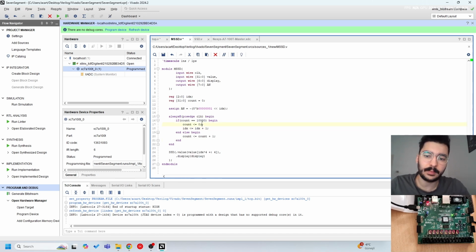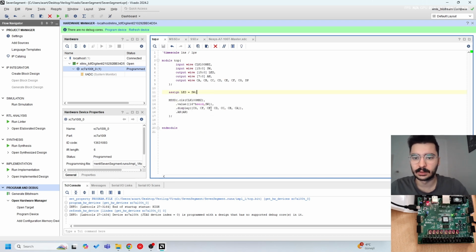So if I want a 1 Hz signal, then I need to divide this 100 megahertz clock by 100 million. So here now I have 100,000. Now I have 100 million here, which is enough because 32 bits can hold up to 4 billion. So 100 million is in the scope.